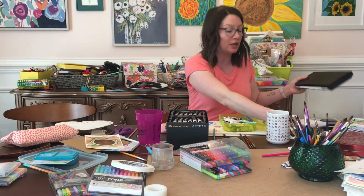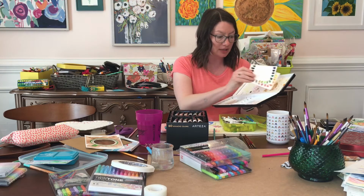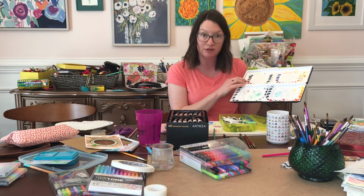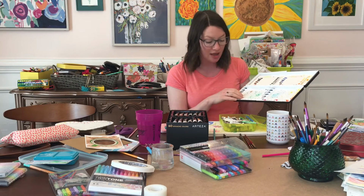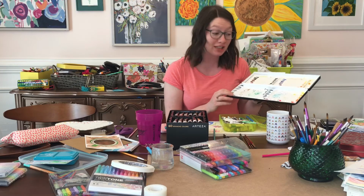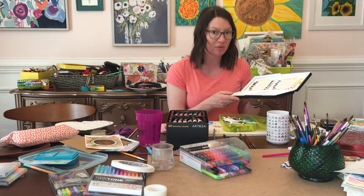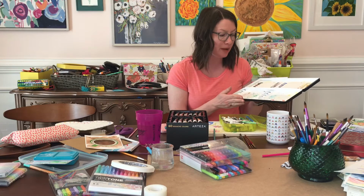I also bought, these are tubes as well. It's Mission Gold acrylics. And they have some really bright colors. I'm disappointed it didn't have a gray in it. Of course, you can make gray, but I wanted like an intense gray. Apparently I need a hand motion for that. But yeah, so these have been really wonderful too. They're really bold, and honestly, for the number of colors I got in the set, I can't remember what it is right now, but I'll link to it. I felt like it was a pretty good deal. It came with the palette as well.